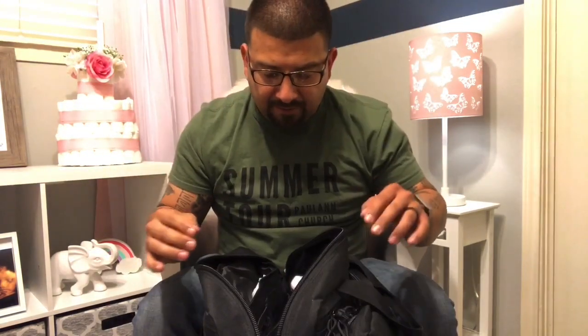And then it's got this inside pouch that I haven't put too much in, but everything is very, very well made, really nice design. And like I said, I really like the fact that I can organize this, have all the different sections. I'm not huge or too crazy as far as being organized, but I do like being able to get to my stuff when I need it, especially in a situation like this. If we have a situation where my daughter needs to be changed, different stuff like that, I want to be able to get to what I need to get to as quick as possible.